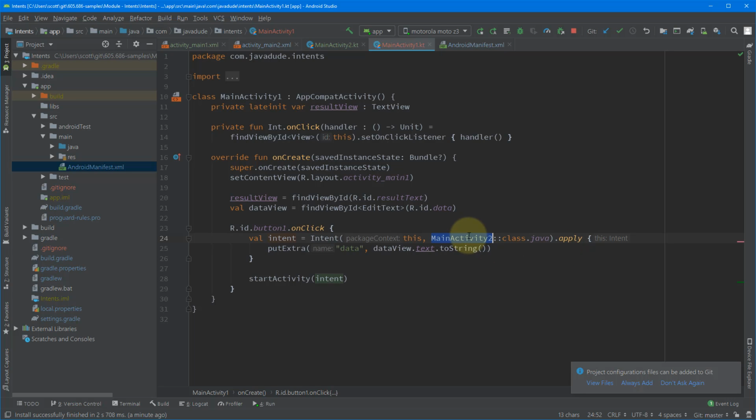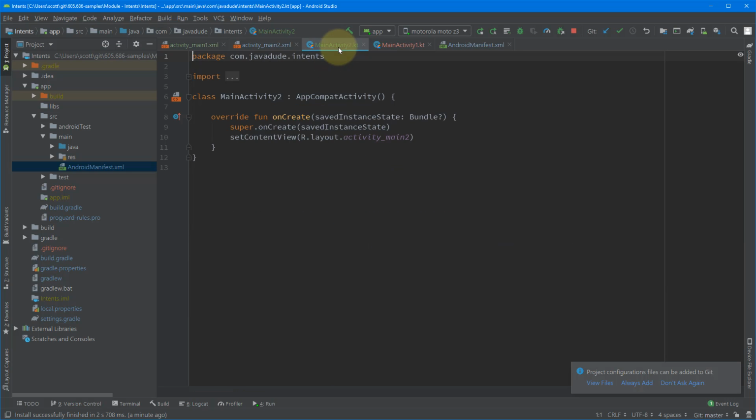And I'm going to the same place, main activity 2, but I'm going to use this apply block to initialize it. So I'm calling put extra, passing in an extra called data, and a string value that I'm just retrieving from that data view. So boom, I'm going to have some data on there. Call start intent activity the same way that I did before. Let's go to activity 2 and actually pull the data out of there.